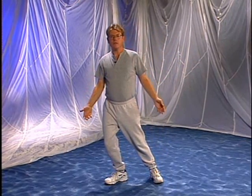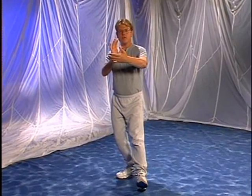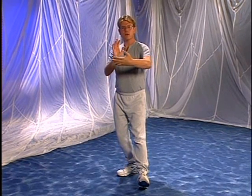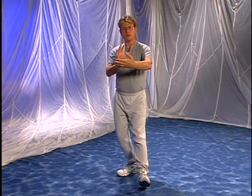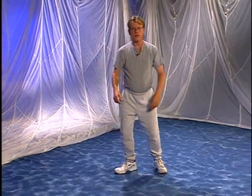Now drop the hands in a big hug as if you were hugging a giant redwood tree, coming around and almost clapping as your left heel touches out in front. Your left hand is comfortably across the body. Your right hand is vertical. Left hand horizontal, right hand vertical. It's as if you were holding a honeydew melon in between your hands, a spherical image about the size of a honeydew melon. Okay, let's go back to the beginning.